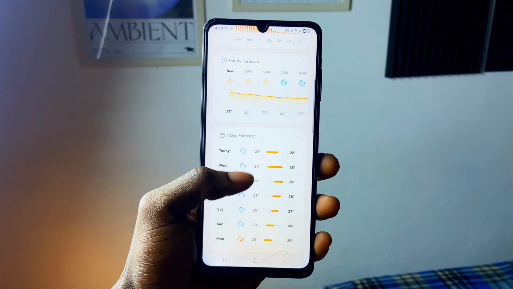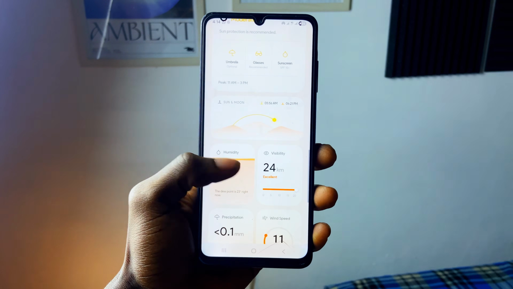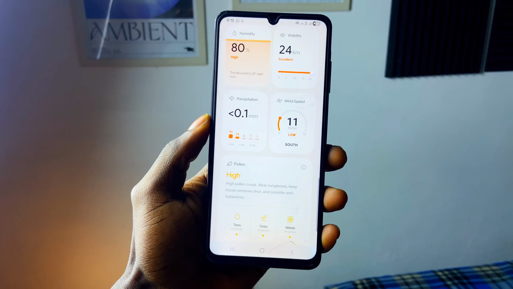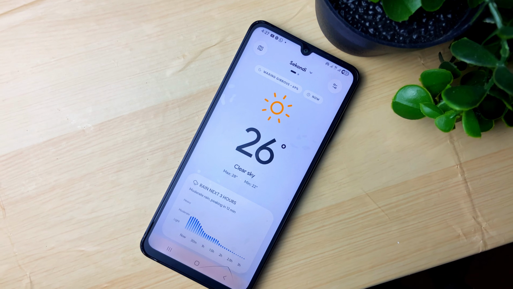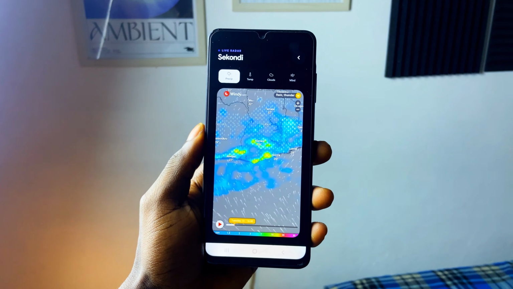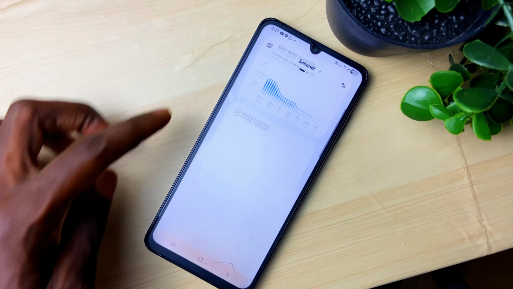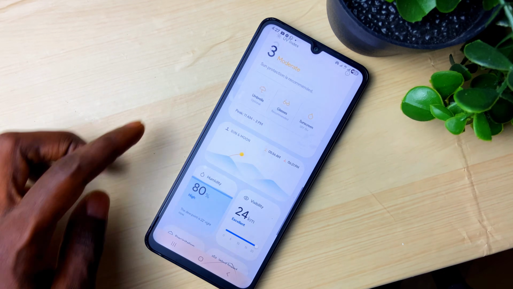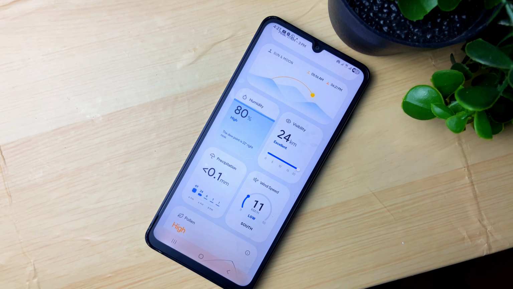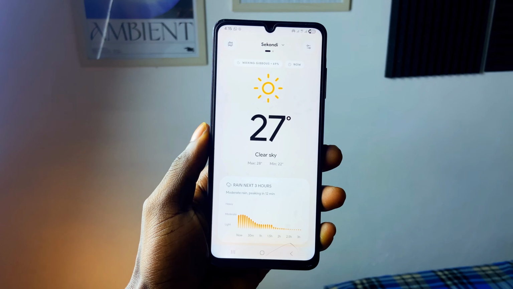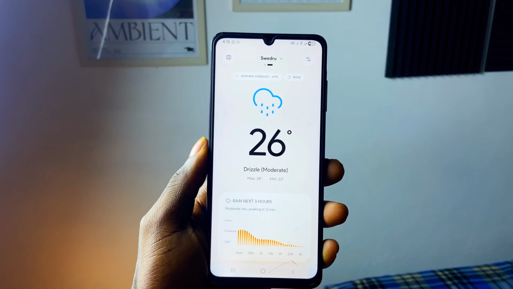The home screen shows current conditions like temperature, humidity, visibility, and the chance of rain, alongside hourly and daily forecasts. It also includes air quality data, UV index, and a live weather radar where you can check precipitation, cloud cover, temperature and wind in real time. And one of the nicer touches is the animated sunrise and sunset arc, which updates throughout the day to show the sun's current position. And if you like to track weather in multiple places, you can simply swipe left or right to switch between cities.